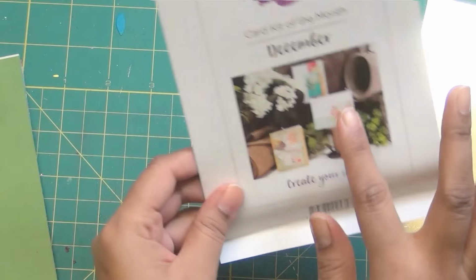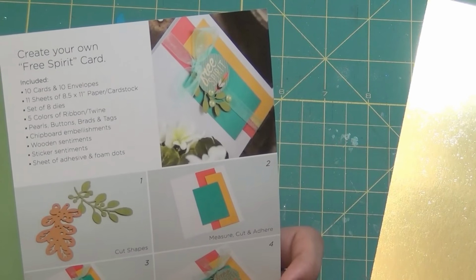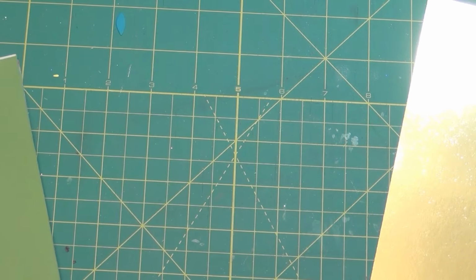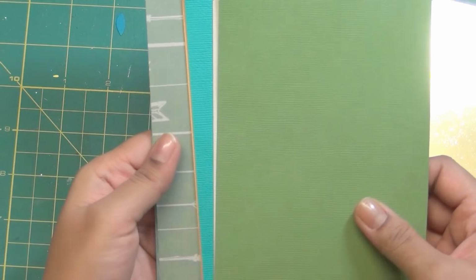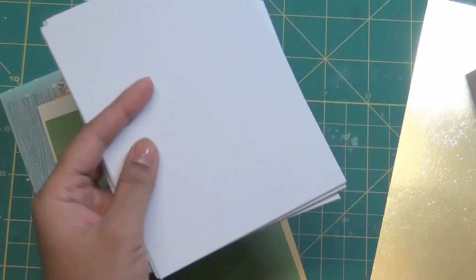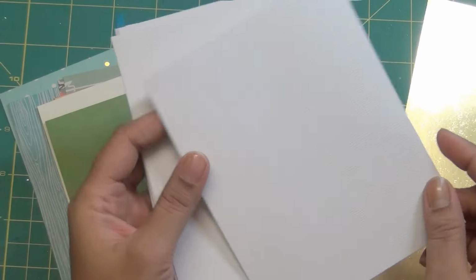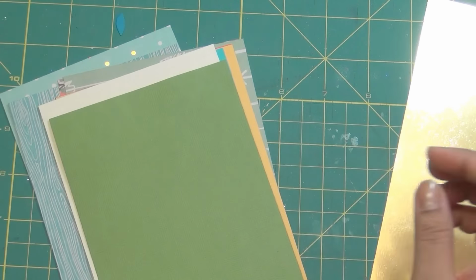So there are three cards there, and they give some simple ideas of how you can make the cards. So I decided to make some cards with this, and I don't know how many cards I'm making, but this kit already came with 10 card bases, so definitely I'm making 10 cards. And they came with this textured card and some envelopes with them.